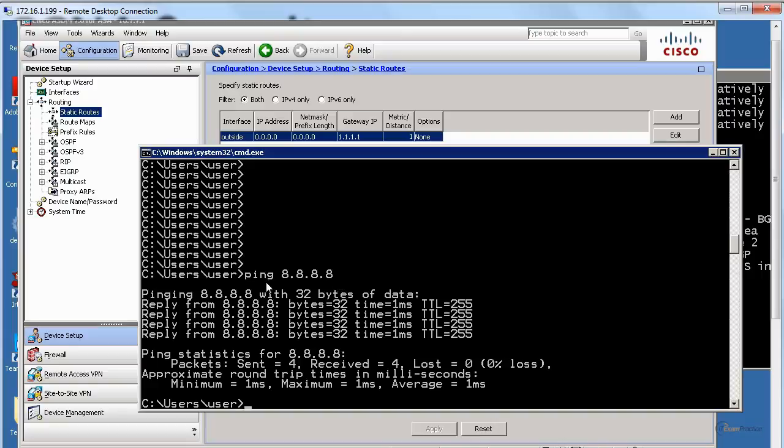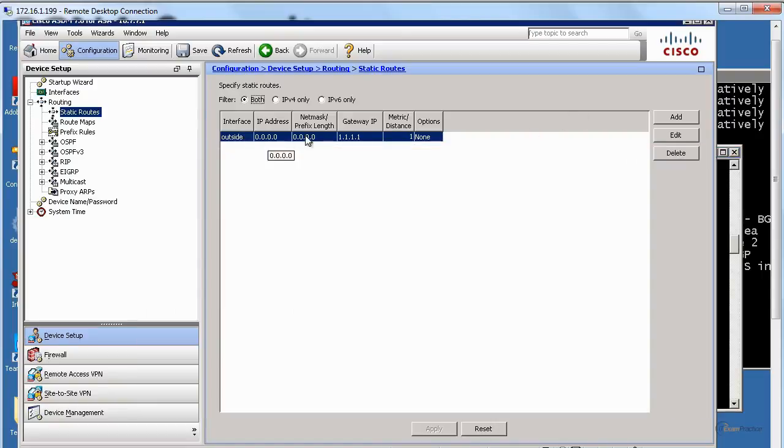Make sure that it is your local IP address. That's fine. We have our outside route. Okay, there's nothing new in here. That is all we have to do to start with that feature. Will continue in part 2.